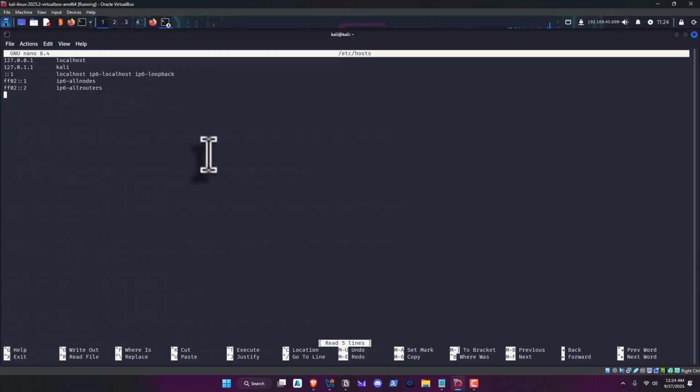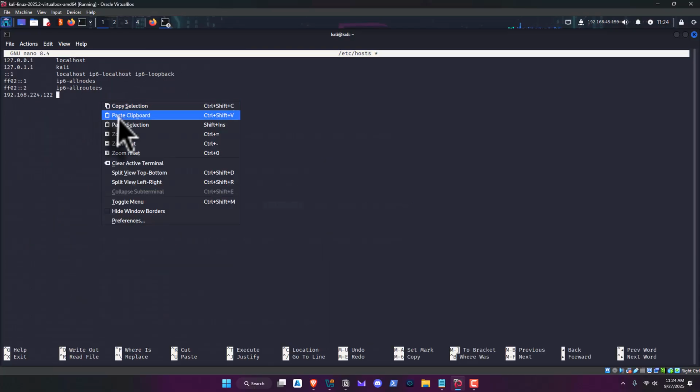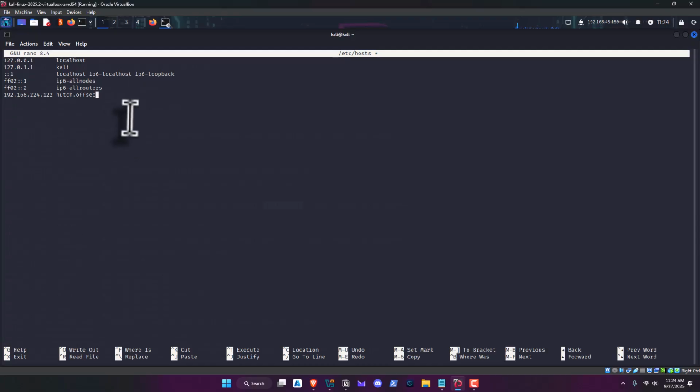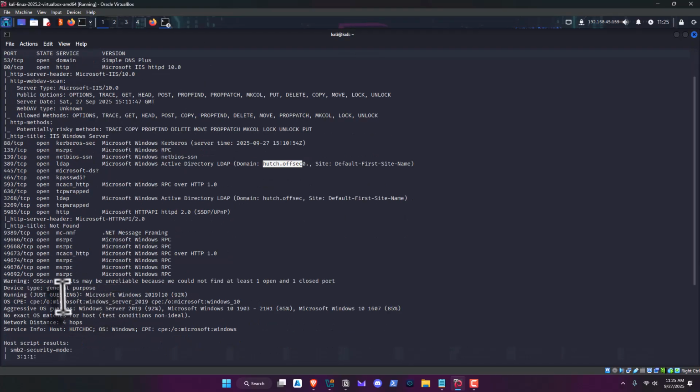So if we come down to the bottom, we can grab our IP address of the machine, paste it in there, click tab, and then we'll just take one quick look at the scan here, and copy this hutch.offsec, paste, and then we'll hit space, and then we'll also put in the DC name, which is going to be Hutch DC.